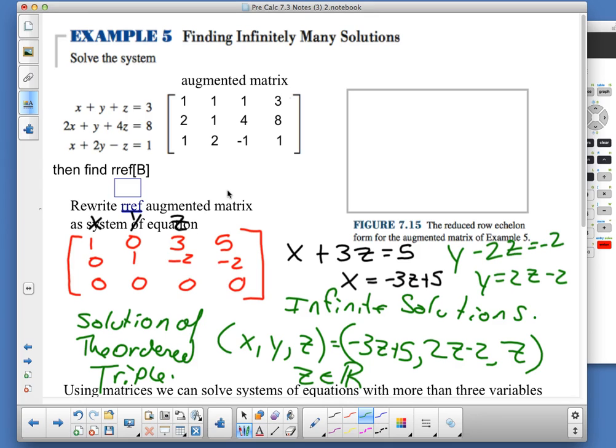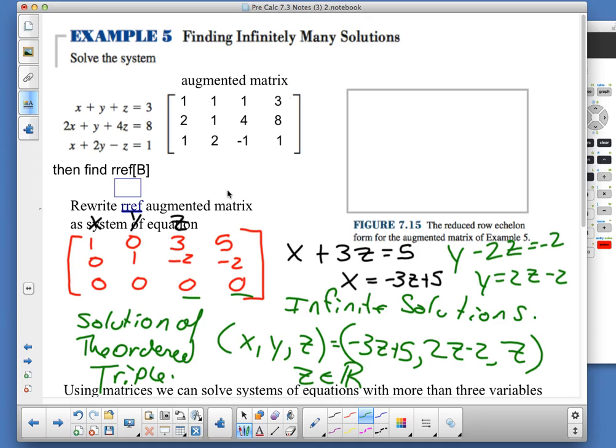Okay, now keep in mind one of the reasons why we're able to do this. This is infinitely many solutions because it's 0 equals 0. If it was 0 equals 4, it would be a no solution situation. But because it's 0 equals 0 and Z can be any value, Z fell out of our solution and there's infinitely many solutions as we go. So now X and Y are both defined in terms of Z, and Z can be any real value.